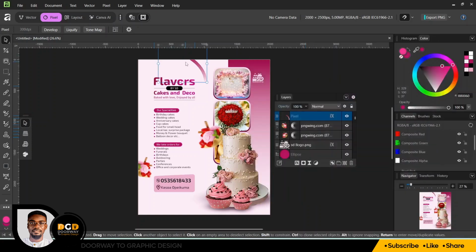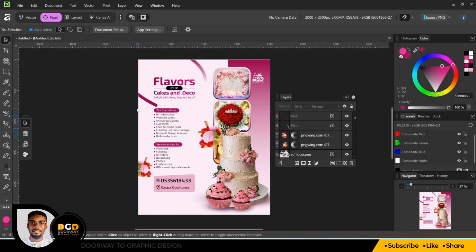Control J to duplicate. Now come here and flip it like this. So you can leave it somewhere here. I leave it somewhere here. Like this.